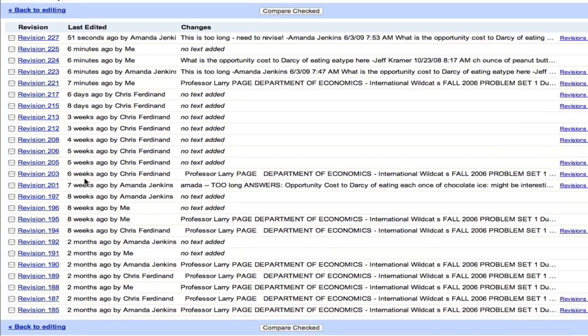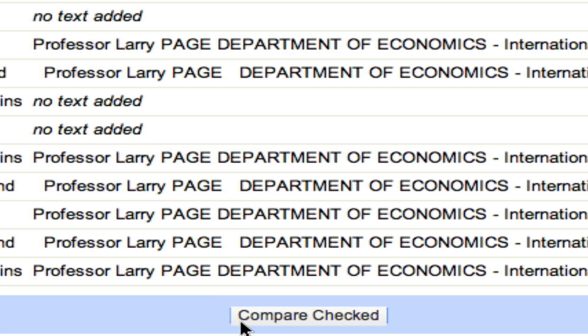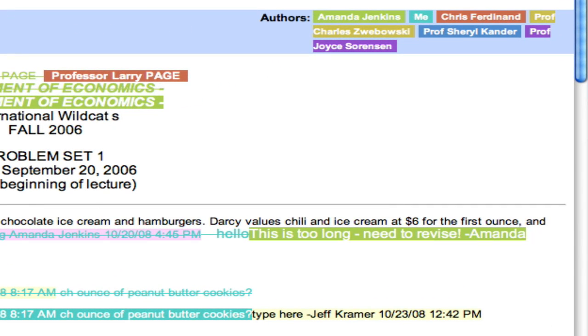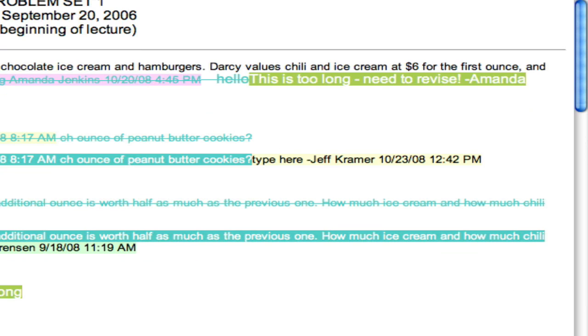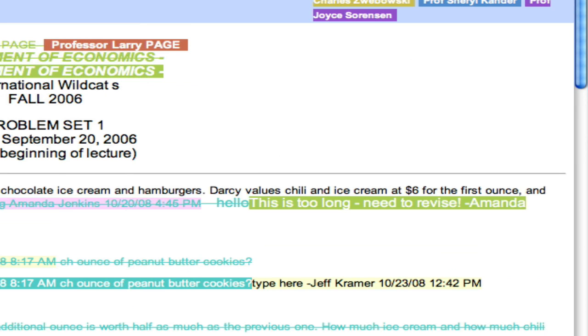I can even compare two different versions of a document if I want to. If I compare these two different versions, you can see how I can easily tell, based on the color coding, about who made the changes, what they added, and what they deleted. I can even revert to an earlier version of this document if I wanted to.